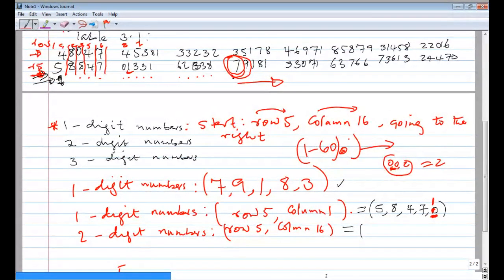Okay, I think it's clear. Now, for 2-digit numbers, you said it's 79, and 79 is outside the interval, so it can't be taken. So the next one is what? You can tell me. Next value, 2-digit number. I think it's 18. 18, sir. It's 18. Thank you very much. The next one? 13. Next one? 30. Next one?